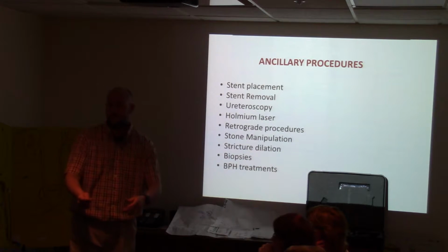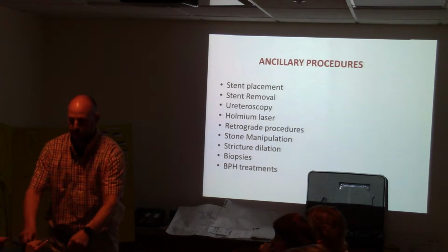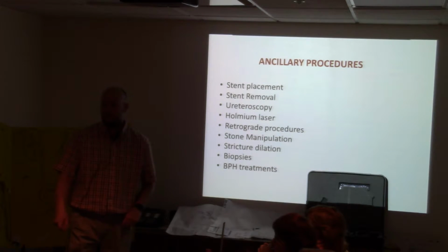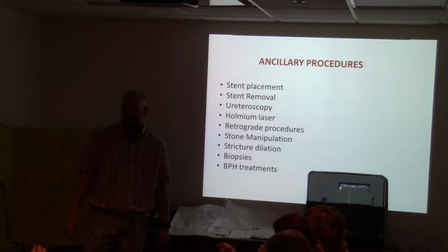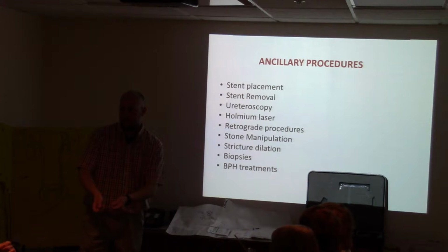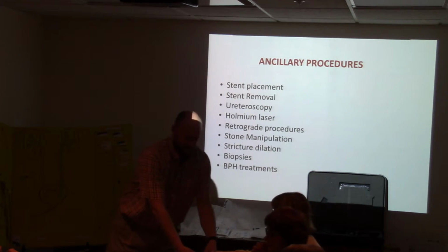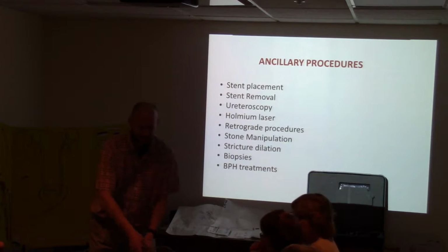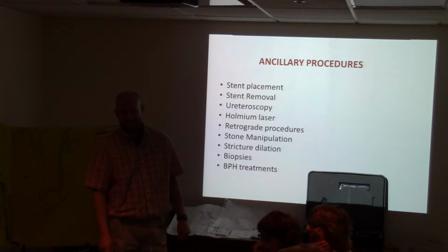Or you can pass this around. Feel how tacky the wire is, and then dip it in the water and feel how slippery it is. So imagine trying to hold on to that. It's kind of crazy. It's so hard to, and then the doctor yells at you when you're slipping all over.